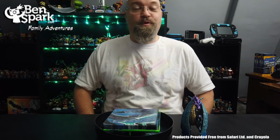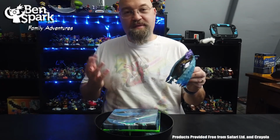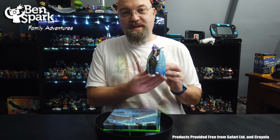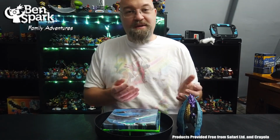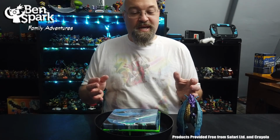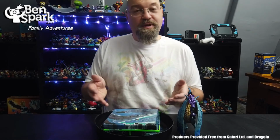So that is my paint pouring that is inspired by the Wizard Dragon from Safari Ltd. I'd like to thank them again for sending us a free review unit. This is super cool, and we will have to make that dice tower at some point. But for now, I'm doing the paint pouring, and I think it came out pretty good.